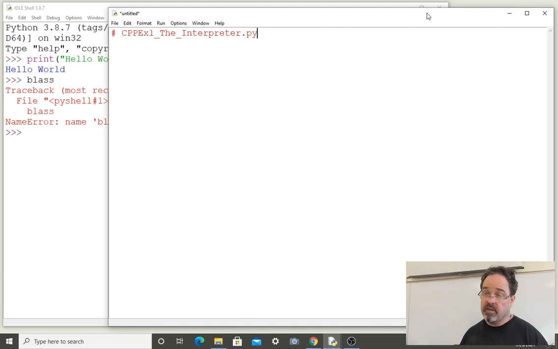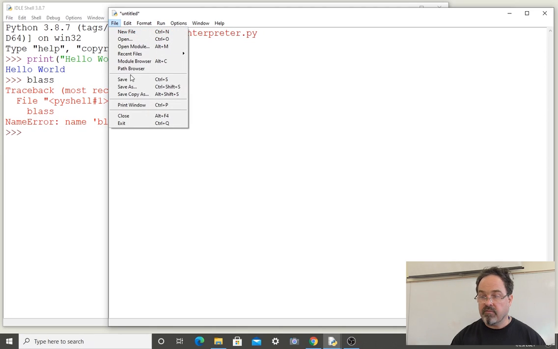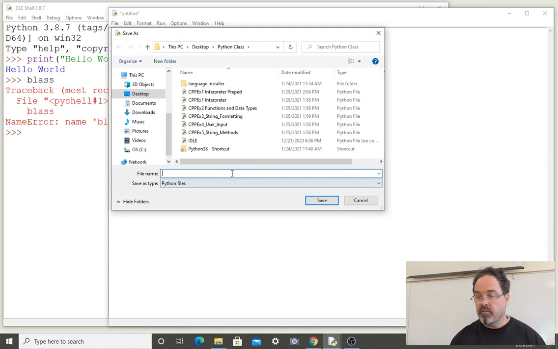We need to add the .py to the file name so that the text editor knows that it's a Python program and it colors it appropriately. If we don't add the py, and occasionally you might forget, it won't color it with the helpful colors. It'll just be in black and white, but it'll still run like a Python program. This is the name of the file. So if we copy this and save it, then we have our program saved.